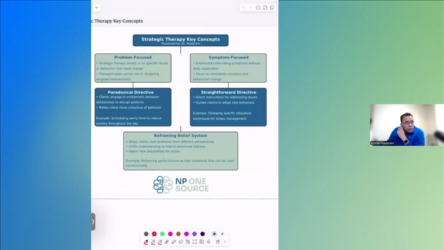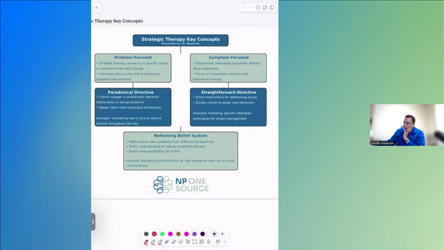Today, we are going to talk about strategic therapy. It's a kind of therapy where the approach is more on addressing the behavioral and the psychological challenges. I think that you're identifying specific problems, and the emphasis is on direct and actionable solutions. It means you want to create something which works and which is easily followed.